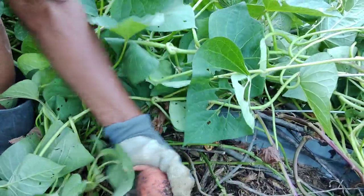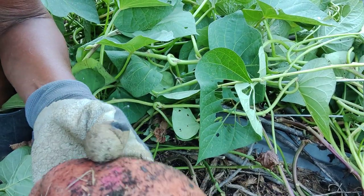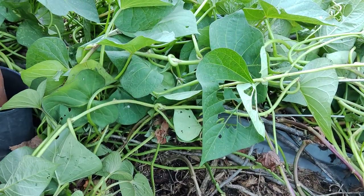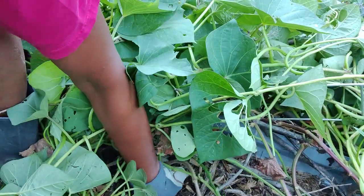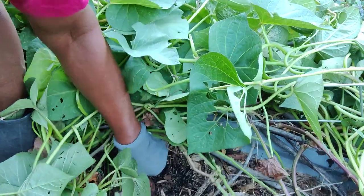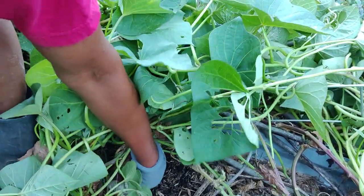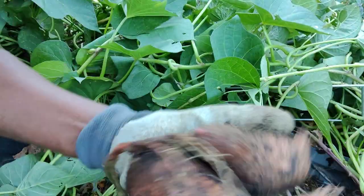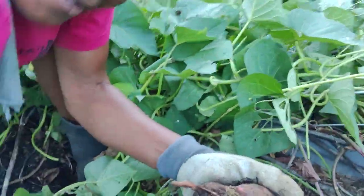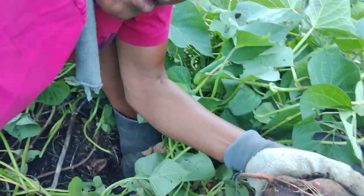Whoa, this is another one. That's a nice size. Look at this. Ooh, here we go. Oh, yeah. Nice, nice, nice roaster. Oh, we have more than one here. Here's another one. Ooh. Well, this is a totally different root now. Here we go. Two. Hey, we're getting bunches now.